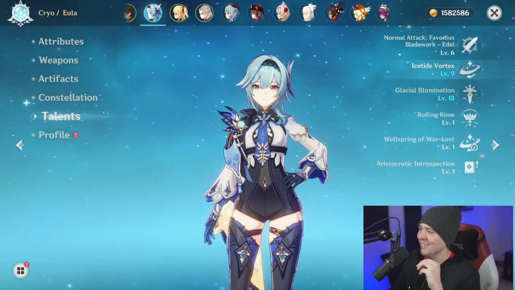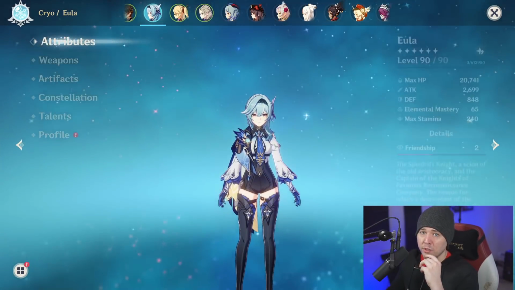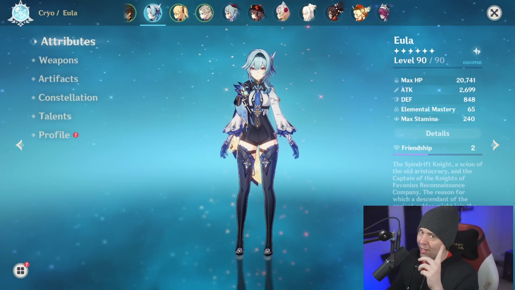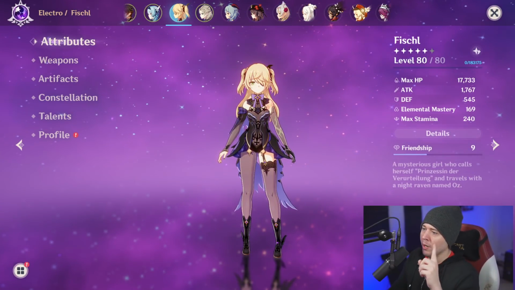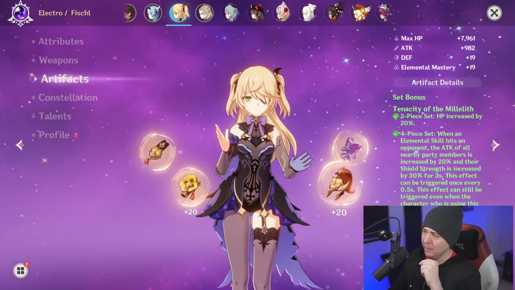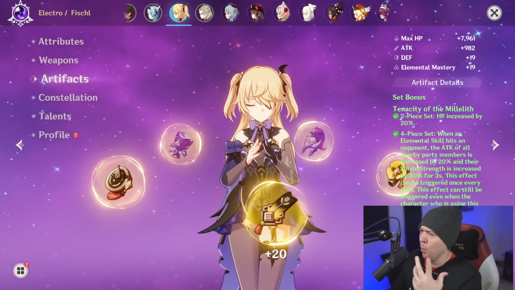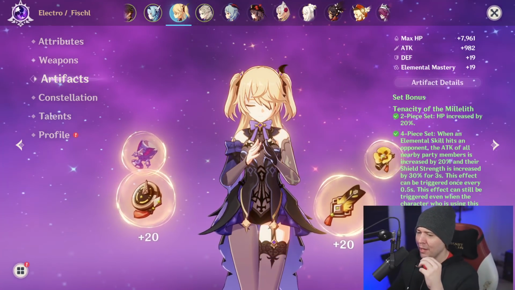Talents, once again, 6, 9, 13. Yes, this was C6. If you want to see C0 to C6 or the damage discrepancies between them, go ahead and check that video out. Once again, I got a lot of content on this character on the channel. Superconductor in the party is official, and she was wearing actually the Tenacity of the Millelith set, which is why on floor, I think it was the second part of 12, right, where you're fighting all them water dudes. I forget what floor that was.